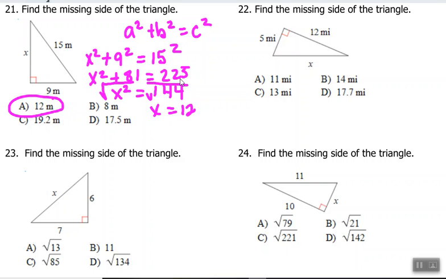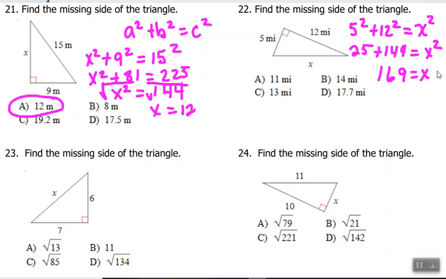Okay, you get to use a calculator to do these problems. Number 22, I'm looking for x. In this case, this is the hypotenuse that I'm missing because it's directly across from the right angle. So I know I have 5 squared plus 12 squared equals whatever this x value is squared. So I have 25 plus 144 equals x squared. That's 169 equals x squared. To find x, I'll take the square root of each of those sides, and I know the square root of 169 is 13. But you have a calculator as well, so that would be 13.